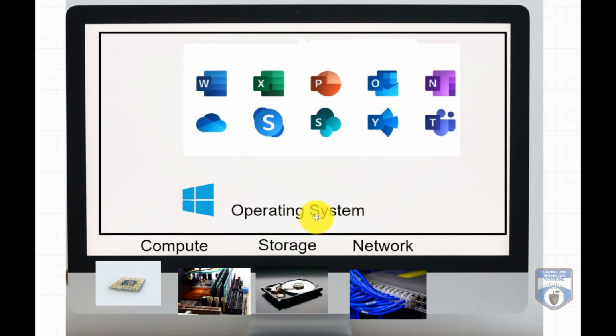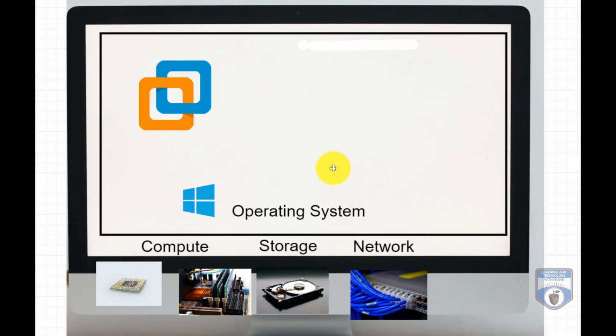So instead of going in and running one operating system with a bunch of applications, I'm going to install a special application called VMware. Now, VMware runs on top of Windows, or it runs on top of Linux as well, and there's a version called Fusion that runs on Mac, but it runs on top of the operating system, which is talking to the actual hardware resources of this physical computer.